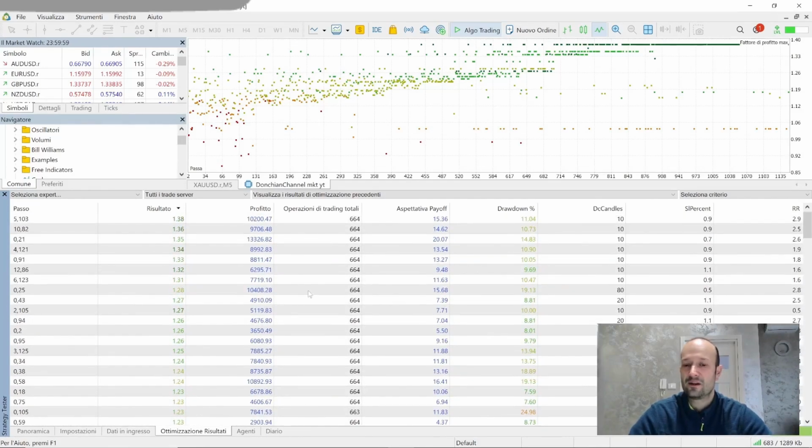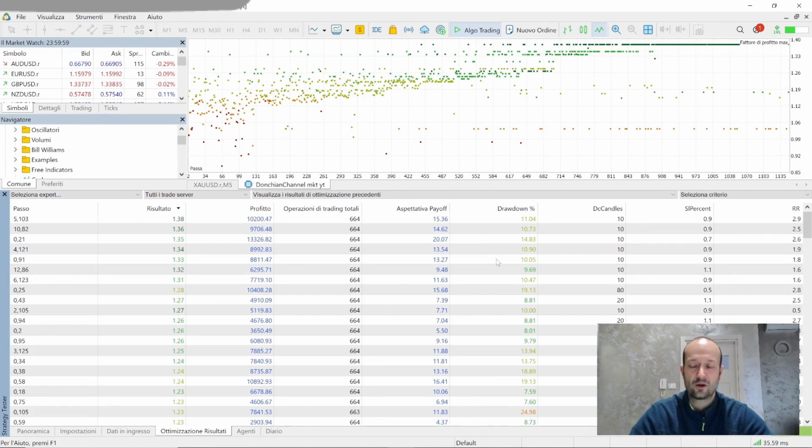Then here, depending on the experts, you have a lot of parameters. You'll have the chance to see very different numbers. But always remember, the more you trade, the larger your sample size, and therefore, the more meaningful it is. Then we have the expected payoff and the drawdown, which is an important factor, and we can have a result like this: of 10,000 with a result that has a 10% drawdown, or maybe, though we do not have it here, a result of 9,000 with a 5% drawdown.